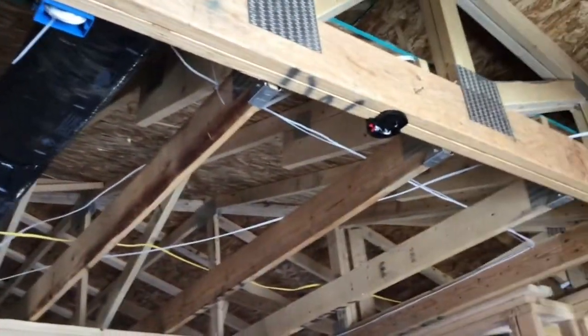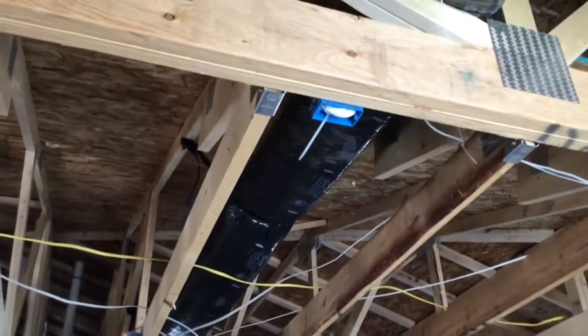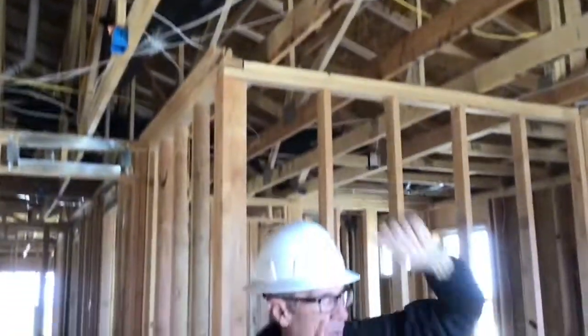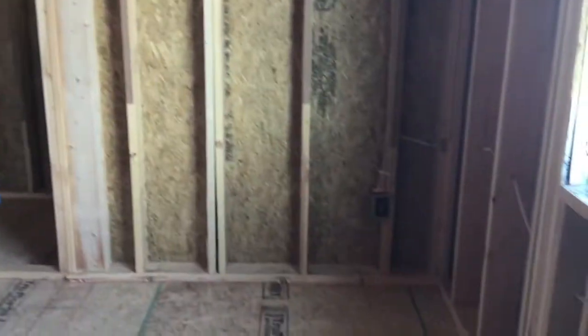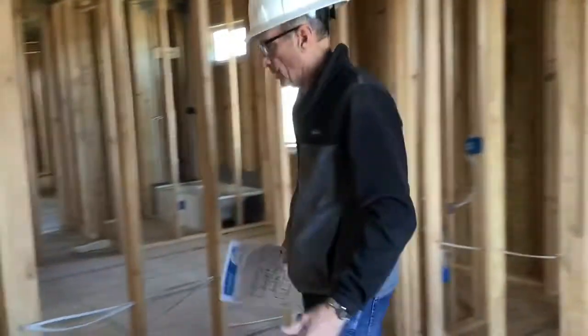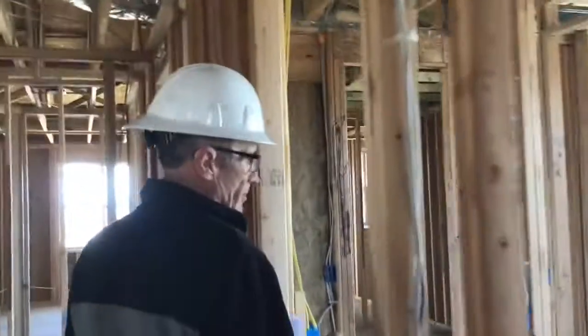So we have ceiling fan pre-wire. Also, low volt, we have a WAP 6. It's a wireless access point with Cat 6 located in this room. And we have a half-hot outlet in the corner of the bedroom. Service outlets around the room. So as we make our way back down the hall, we can turn the lights on ahead of ourselves, and we're moving into bedroom number 3.